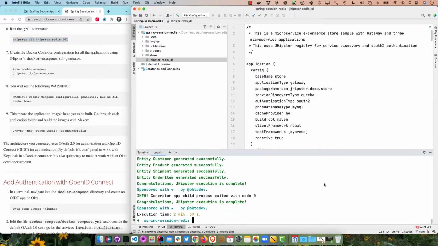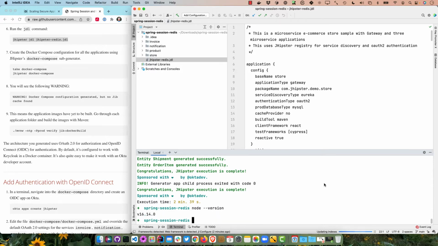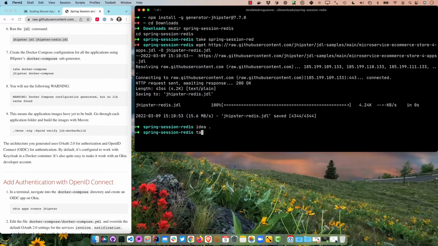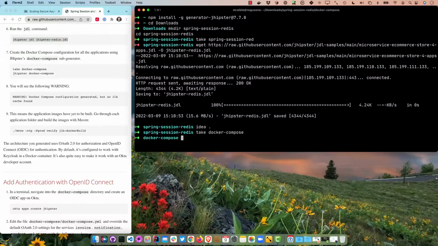I should mention too that I'm using Node 16. I didn't mention that in the beginning, but if I read Node version there, you'll see. I'm going to create a Docker Compose directory so we can run everything. JHipster has the ability to basically generate a Docker Compose file that has all your microservices in there, as well as the JHipster registry, which uses Eureka server to coordinate the communication between all your microservices. So that can be very handy to run everything without having to cd into each directory and run a Maven command or a Gradle command to start them up and make sure all their Docker containers that they depend on are running. So this is just easier.